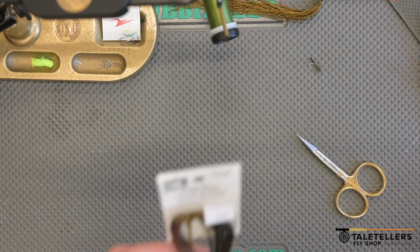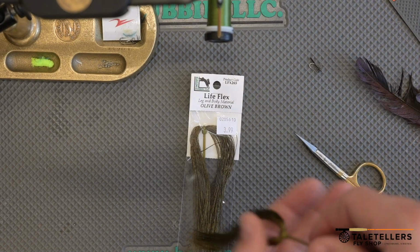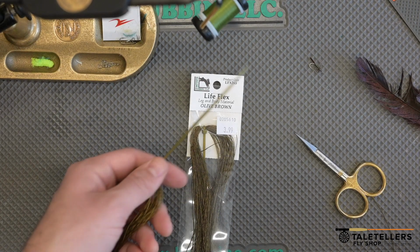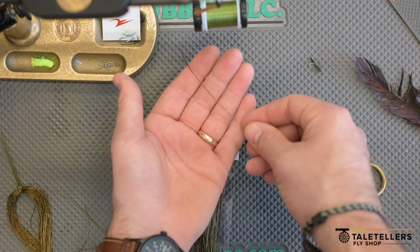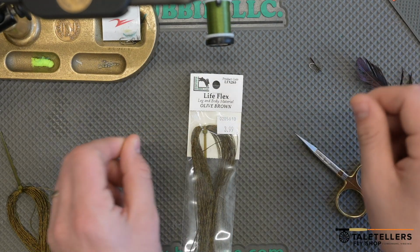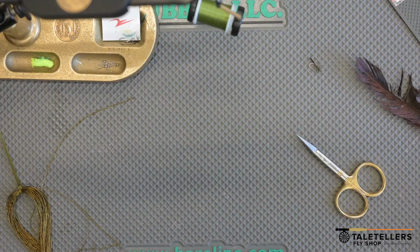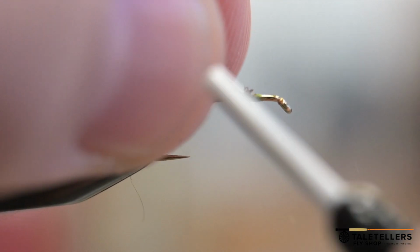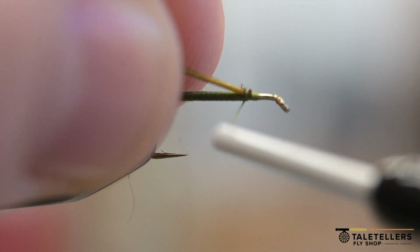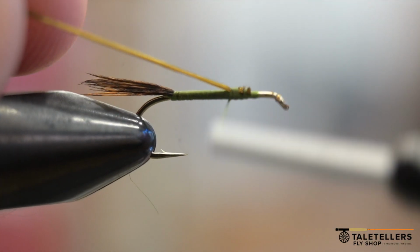So the next thing that we want is this Life Flex. These are rubber legs. It's an awesome material. I end up using these in all sorts of nymph patterns, but we're going to take one strand, and it's kind of like a flat rubber, and it's super strong. This is the olive brown, and we are going to go ahead and tie that in, and this is going to become the rib of this pattern. So we're tying that in kind of tight, and I'm going to pull tighter with my left hand.